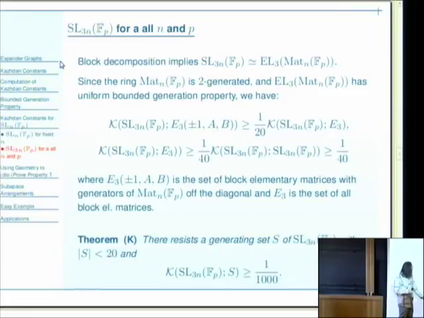So, okay, if you want to see a fancy result, this is what I'm going to go into in a moment. This is a theorem of Ershov and Jaikin, which says that if R is a finitely generated ring, EL3(R) has property T. That's it. It's a really nice theorem. And okay, I'm not going to go into a proof. I'm going to sketch it in a moment.